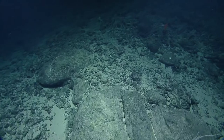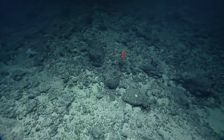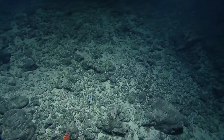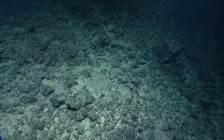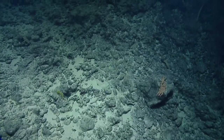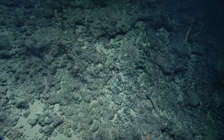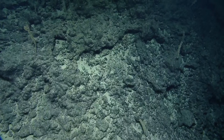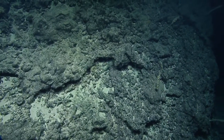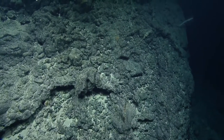Excellent. Are those all corals on the ground? We've been seeing a mix of corals, sponges, and fish. And that red organism just going by is a crinoid. It's a stalked crinoid, or sea lily is its common name. Student question: have we ever seen a hydrothermal vent? I personally have, yes. We've seen hydrothermal vents. We are not going to see one here.